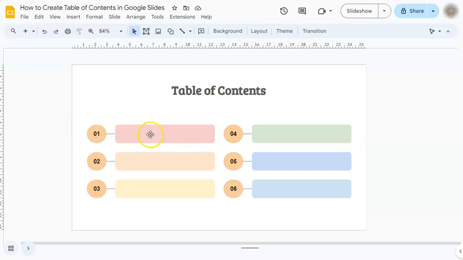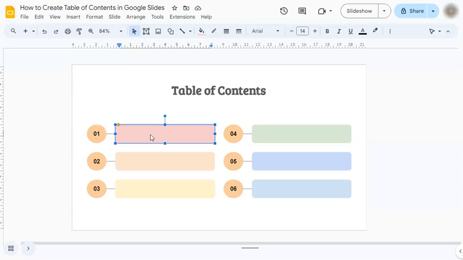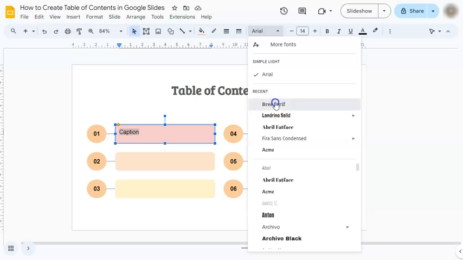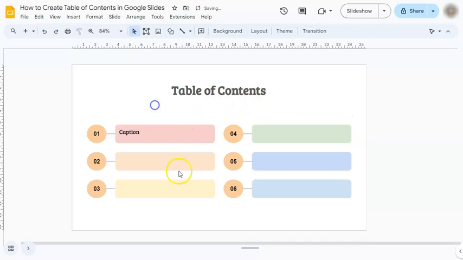So again, if you're going to put in your text, just double click on the element. If you don't want it to be aligned in the middle, just go ahead to align and put your text to the left and maybe at the top left corner and start typing. So again, you can just format this into a different font style. Let's say same one as our table of contents, and there you have it.